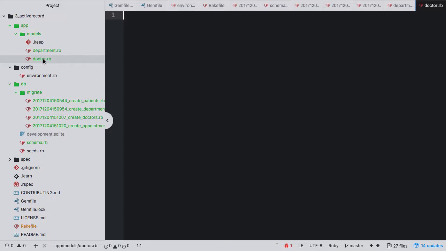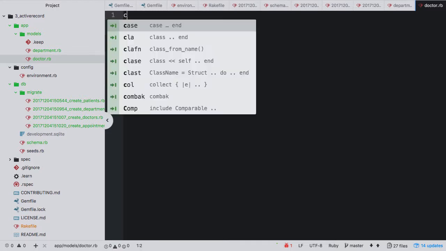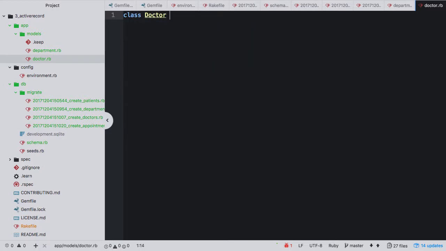Remember that in the grand scheme of things, everything we're doing in programming is always breaking something down into previously solved problems. So even as this ActiveRecord stuff gets more complicated, it's actually just create, read, update, destroy, over and over again, right? We're going to move one step further into some associations, but in the back of your mind, remember, I'm still only ever doing those 4 things. There might be an extra step or one extra creation in there, but it's pretty much the same thing. So we're going to create our doctor.